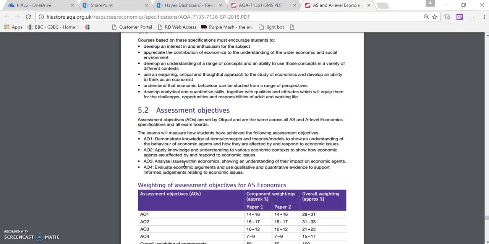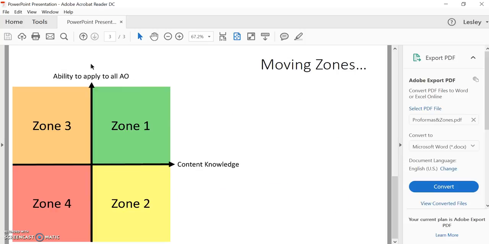AO3 is about analysing, essentially creating a chain of reasoning, a logical chain of reasoning. And AO4 is about evaluating arguments, being able to summarise arguments, being able to suggest perhaps the flaws in arguments and suggest what they might depend upon. But also there's a matter here in this particular spec of being able to use different evidence to support arguments and crucially making judgments. So they're the assessment objectives that the previous chap argued we simply didn't spend enough time looking at, those 4. We just revised too much knowledge.